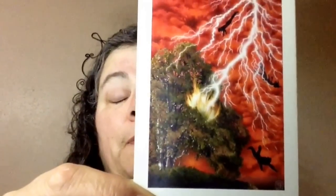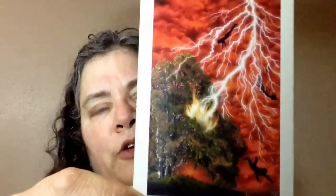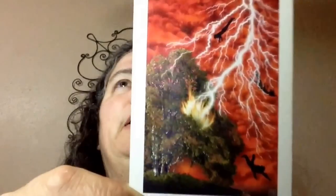Lightning is the Tower. And Joanna's repurposed the energy of the Tower in her deck. She really considers this less about catastrophic event and more about sudden brilliant insight, a sudden boom, aha kind of thing. It's about you being woken up to what's really happening and having to deal with it, so it's less about the crashing of the tower. The next card is her Star, and as you know, if you've been watching my videos, I like to look at Death and the Star. Those are my two key end cards to see if I'm really going to meet up with a deck.